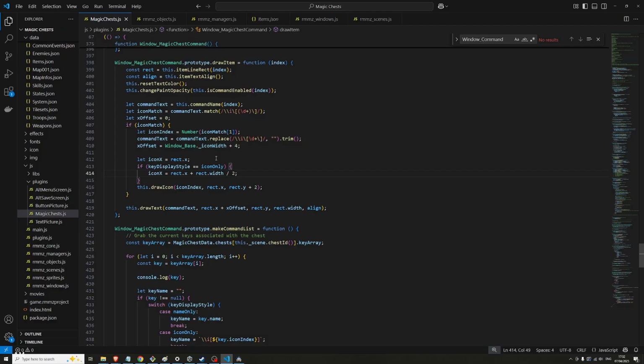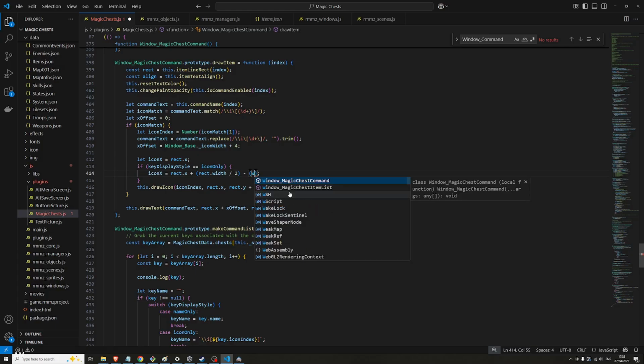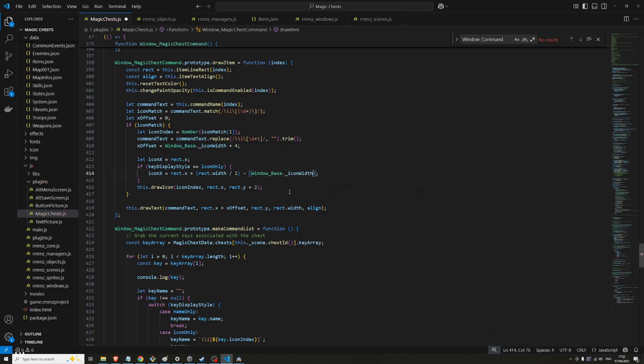And you may need to also take half of the, minus, window base dot icon width divided by 2. So we draw our icon x.